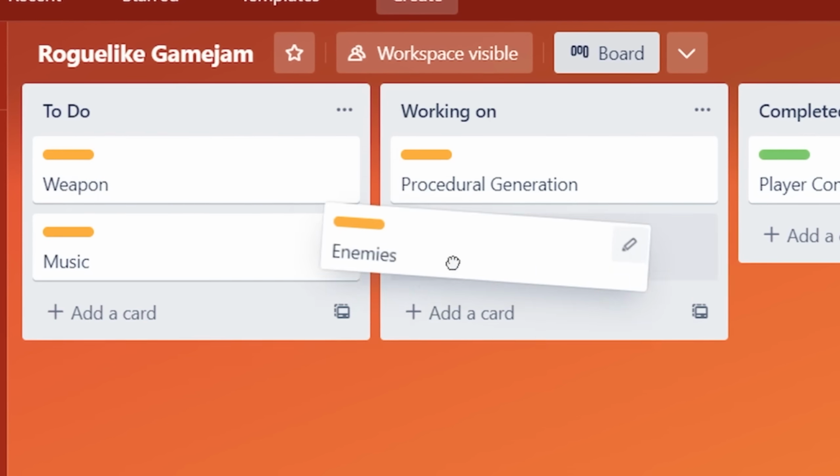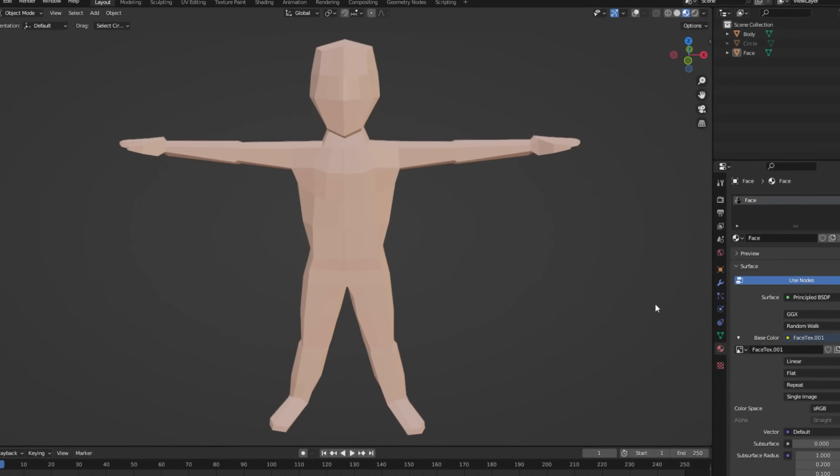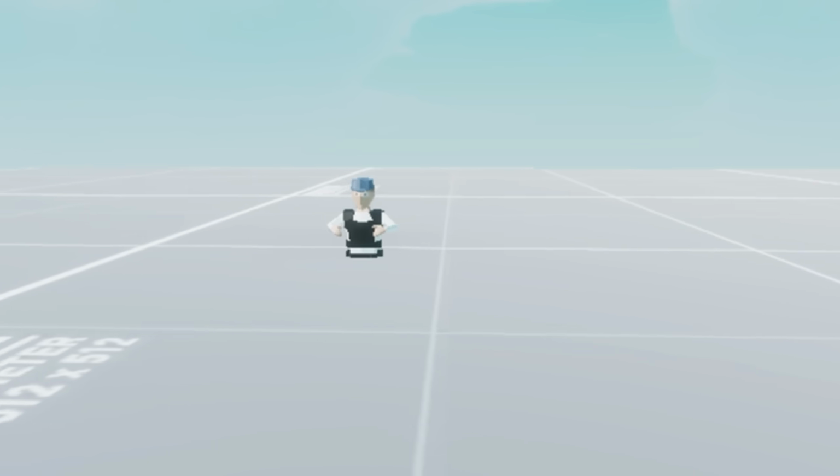So the next thing I want to add is some enemies so that there's actually something to do besides sliding around the level. I went into Blender and I made this character model. And when I say I made it, I mean I took it from one of my other games. And you might call that lazy, but I would call that being resourceful.